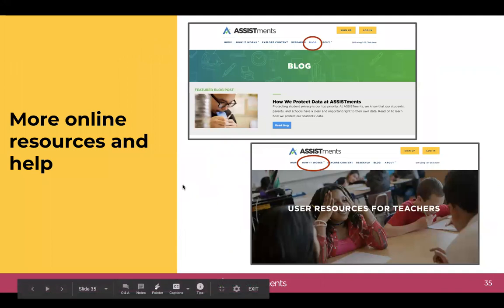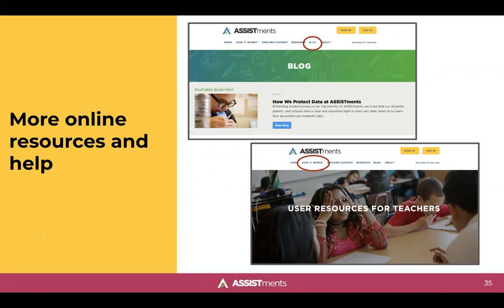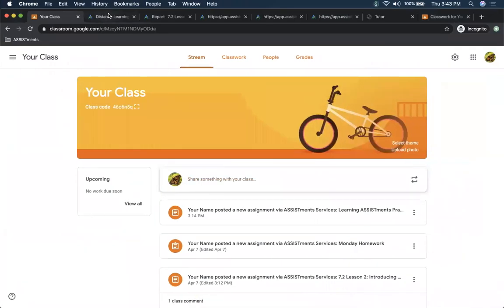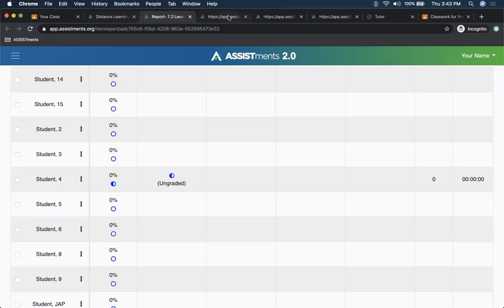Another question: what about dynamic assignments? Assignments where different students are getting different things, but it's somewhat similar. Interesting. Do you mean, can you do that with assessments, like random order or linear order with the problems? I think skill builders sort of fit into that. One of the sweet spots of assessments is that every student gets the same problem so that you can go over the report like you explained. But I think you should show the skill builders one more time, because that is a place where students get different things.